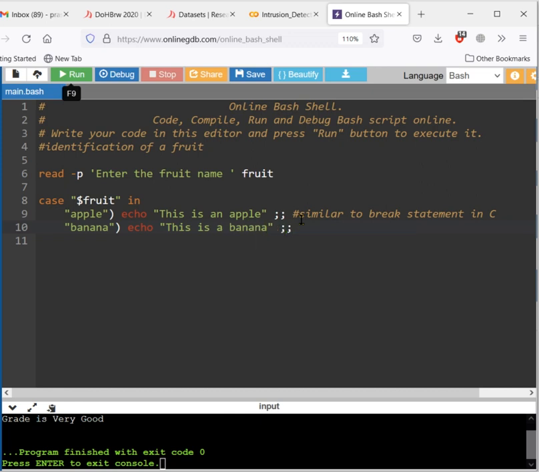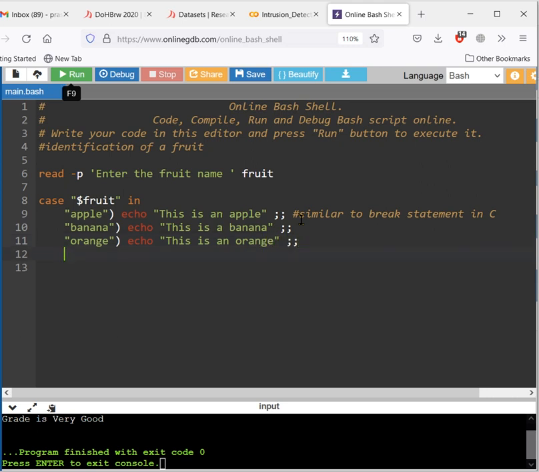Again, if it is true, I need to write a break statement, so double semicolon and break from that construct. Similarly, suppose I want to check with another fruit like orange, and if it is orange, then use a closing parenthesis and write this is an orange, and after that put double semicolon.